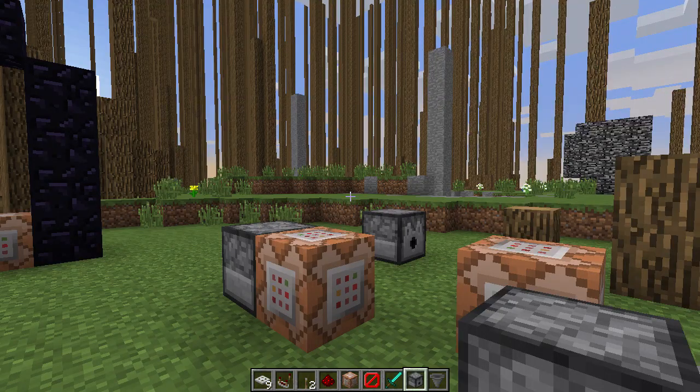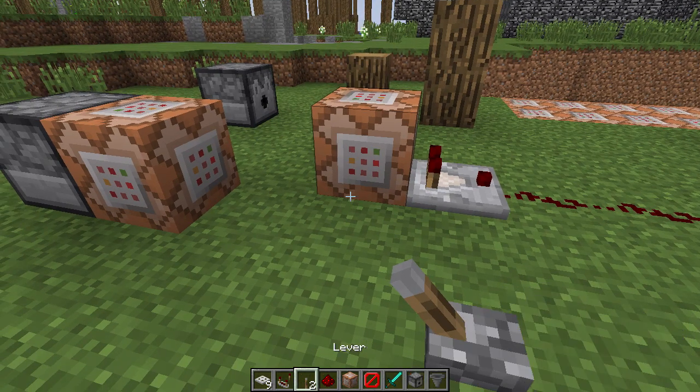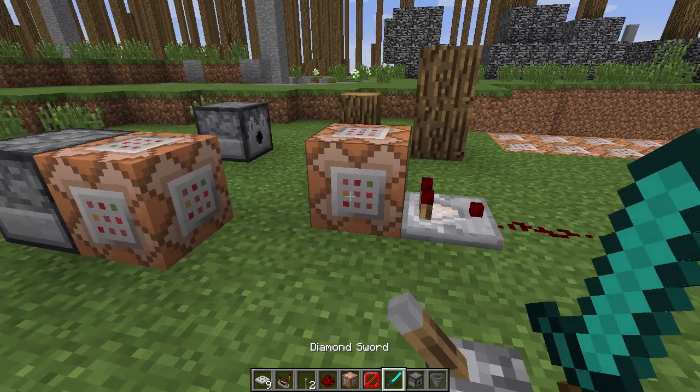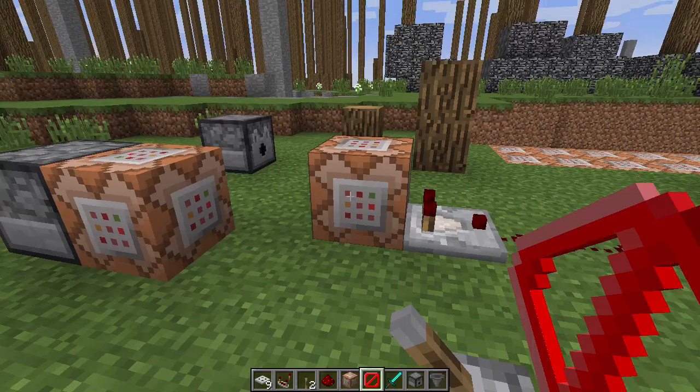Okay, so our next feature here is a new command for the command block. Now, what this command does, I'm going to put in the description. It's a little sample command that Mojang gave us. But basically what it does, it will check your slot 6, which is basically slot number 7. If you go 0, 1, 2, 3, 4, 5, and 6, which is actually 7. And then it will check and see if you have the item listed here. So in this case, it checks for a diamond sword, and then I have to be on the slot.